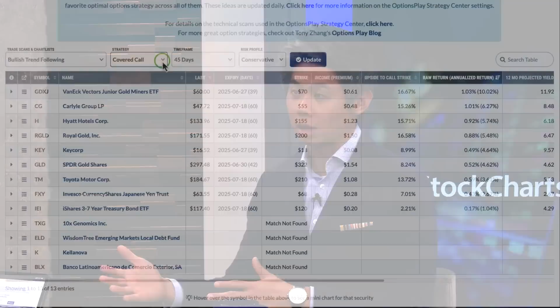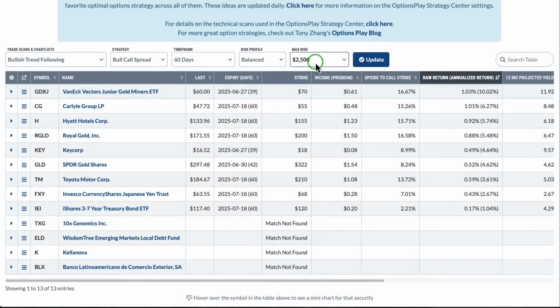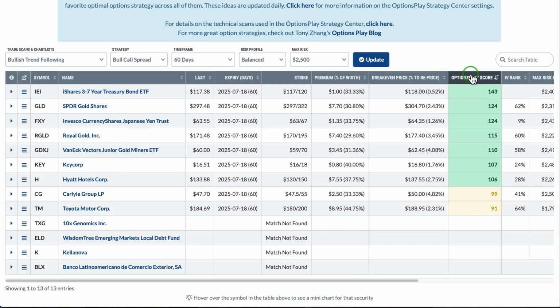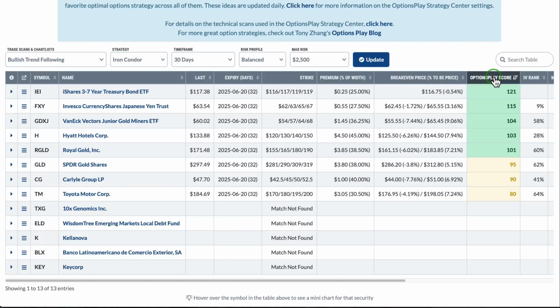Now, if you're buying a call option, we're going to look at something different. We're going to look at how cheap that call option is. If you're using a debit spread or an iron condor, what we're really looking for are the risk to reward ratios of that specific strategy. So depending on the strategy, we prioritize different things, and we automatically rank it for you based on those things. That's already pre-built for you into the Strategy Center. So you don't even have to remember, okay, for this strategy, I want to prioritize that, for another strategy, I want to prioritize this. It already does that for you automatically using the Strategy Center.